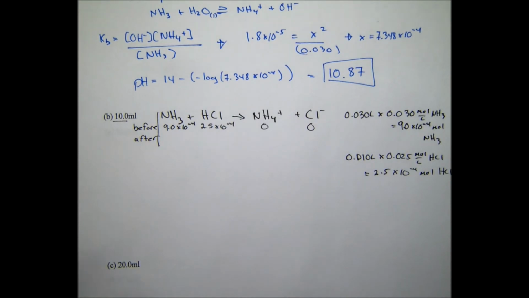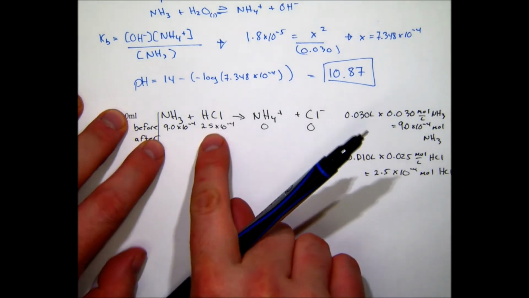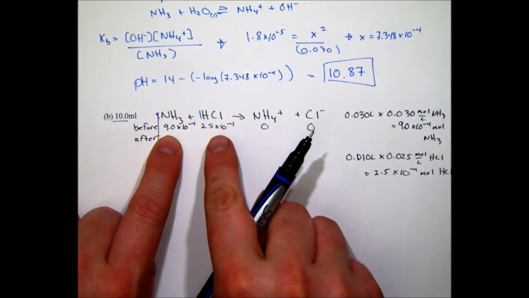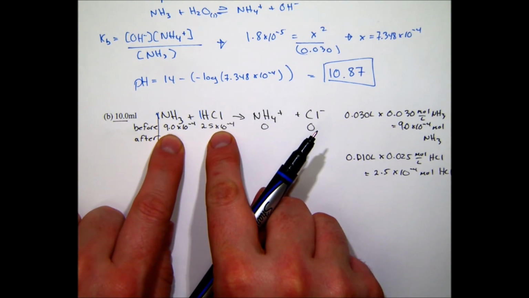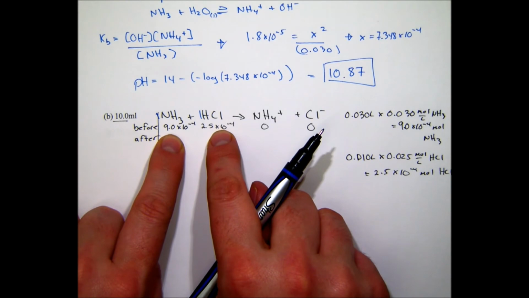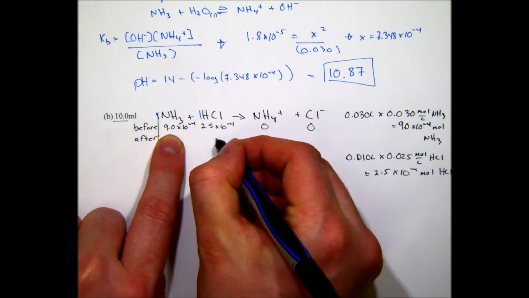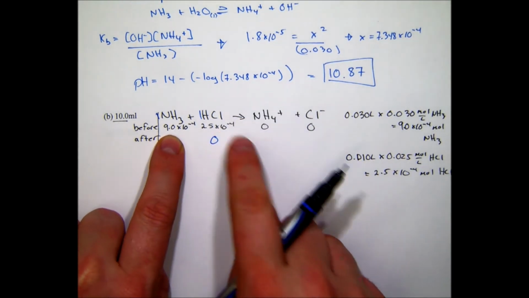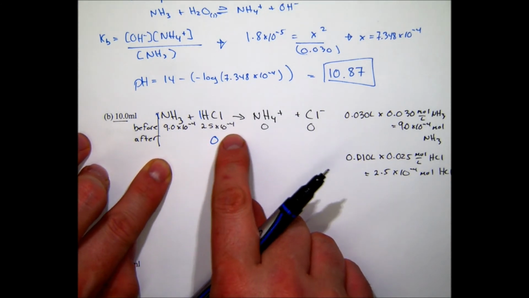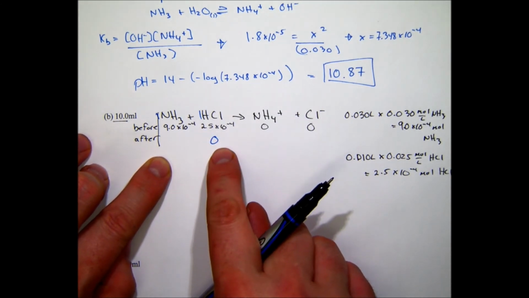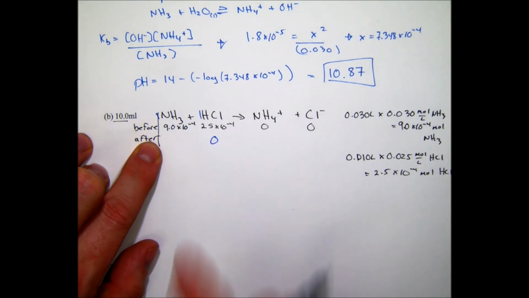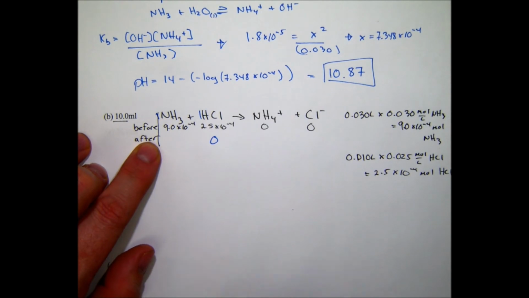So now we have a one-way reaction. You look at these two. They're 1-to-1, so you look at which one is less, and it's this one. So now you know that this is all going to react. This is your limiting reactant. It's going to use up the 2.5 times 10 to the negative 4 moles of itself, leaving itself with 0. But because it's 1-to-1, it's got to use 2.5 times 10 to the negative 4 moles of this.